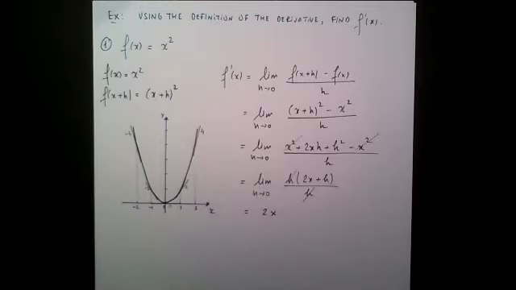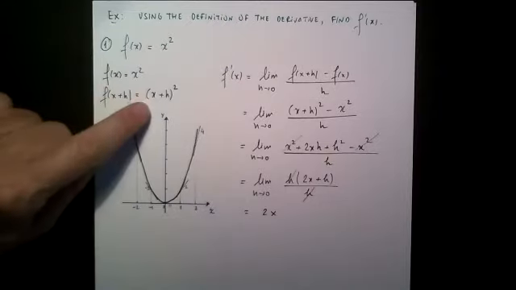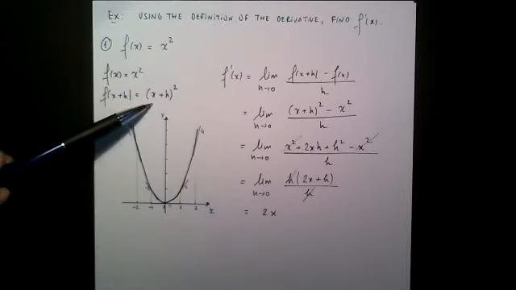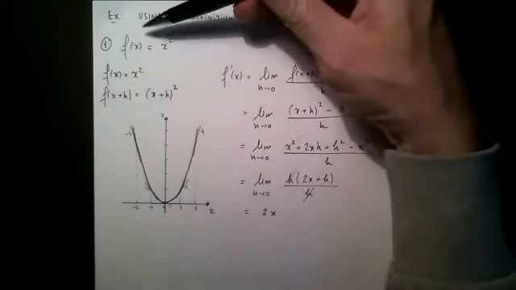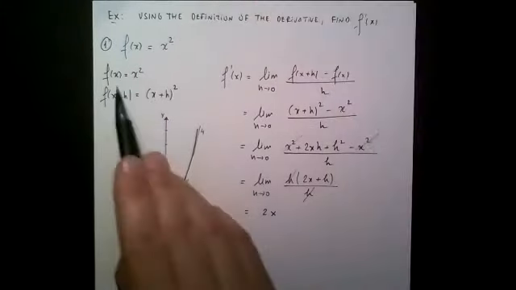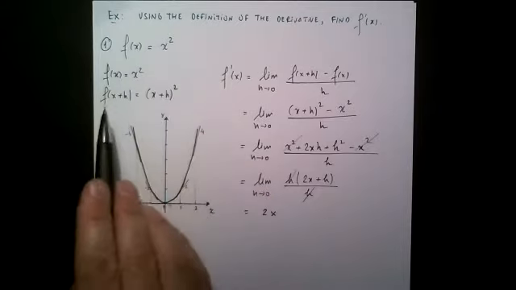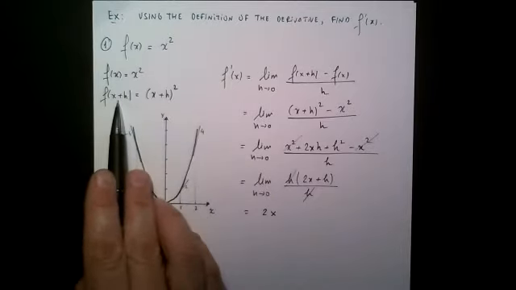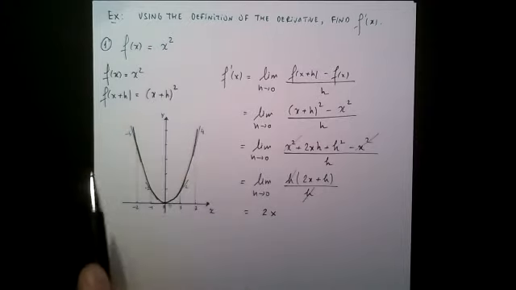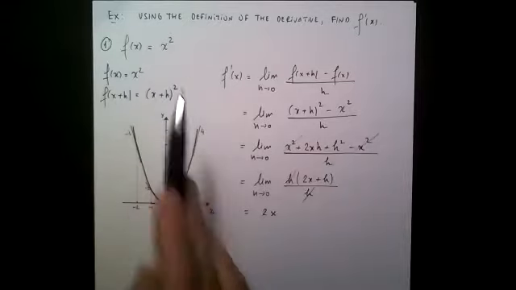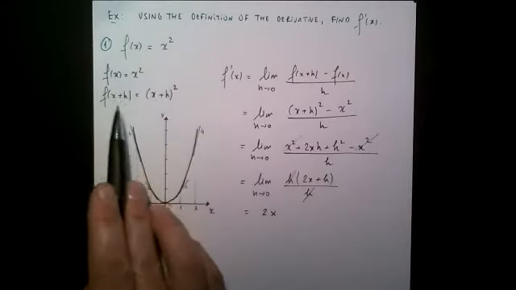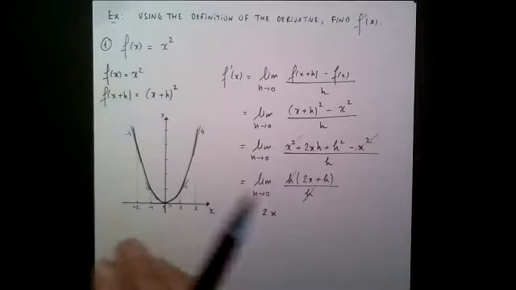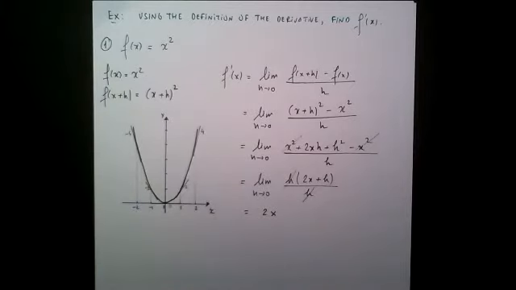I have a question. Why do you square the x plus h? Why do I square it here? Yeah, exactly. Because f of x is x squared, right? That's the function I have. So instead of plugging in x, if I plug in x plus h, then it would be x plus h to the power 2. Okay, I understand. If this was f of w, you would have w to the power 2. Anytime there's an x, you replace it by x plus h. That's how it works. Okay, good? Perfect, thank you. Okay, let's try a few more.